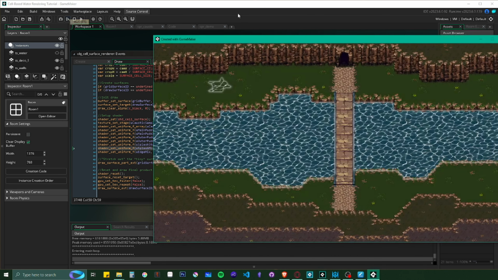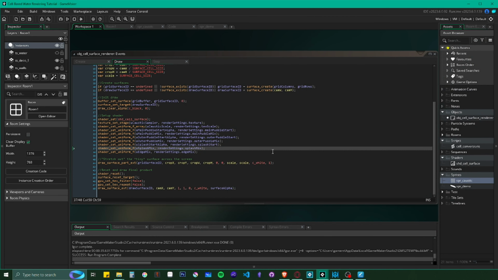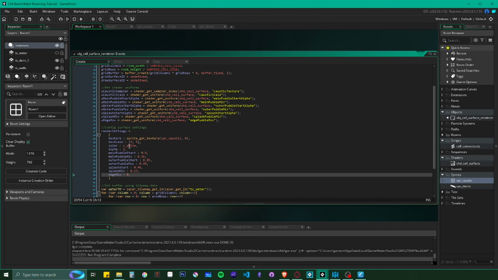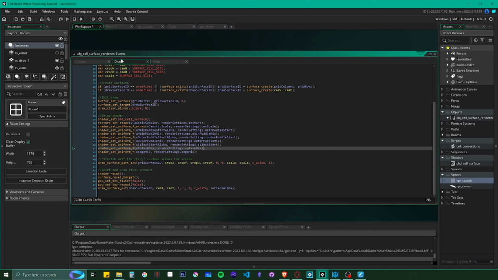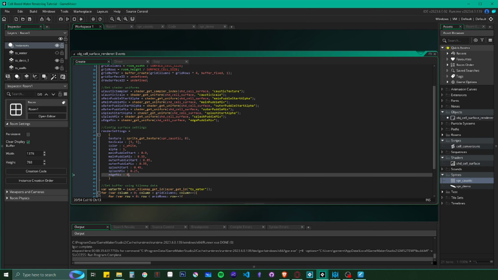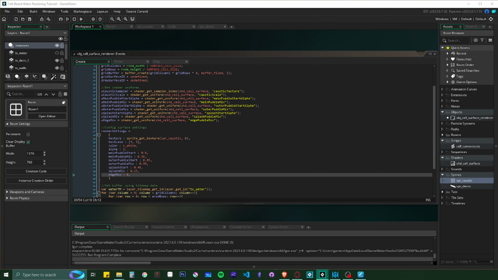Oh, hey, look at that. So you can see it looks like it's glowing, mostly because of the color, but once you actually make it watercolor, it'll look a little bit better. But this is the effect that we want. These are the settings. You can see how it rounds off a little bit here. You can change all of this however much you want to. So I'll show you guys how to get the color in there, and we might as well have it do the alpha as well. So you set the colors in here, and I got this color.